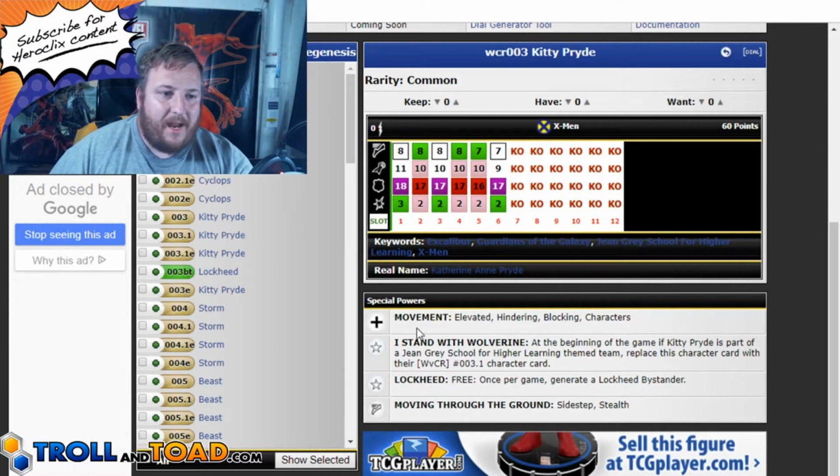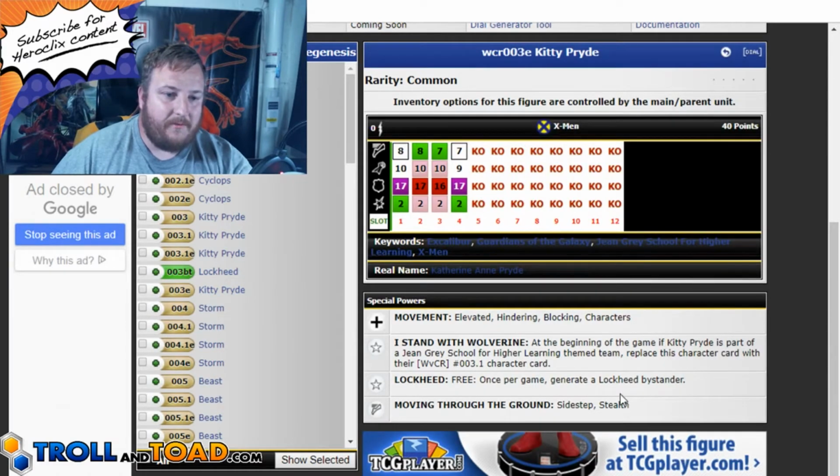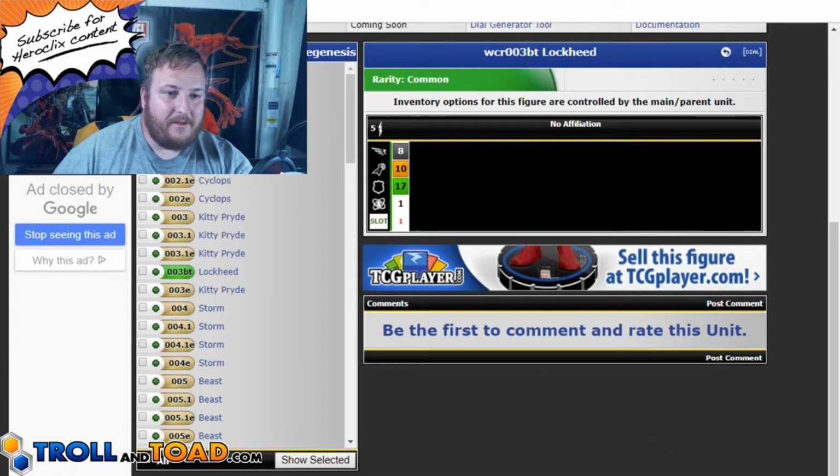Next up we have Kitty Pryde. She is 60 points, and her experienced version is 40 points. Both come with the Lockheed Bystander, so she has a free once per game generate a Lockheed Bystander, sidestep and stealth as a special enhancement. So Lockheed, he has a 10 attack with energy explosion, running shot, flight ability, and 1 damage, so the enhancement will actually help him get up to a 2.